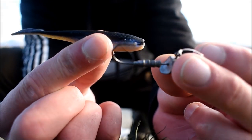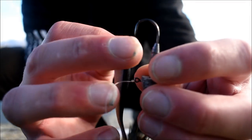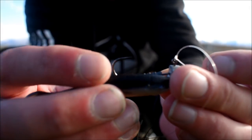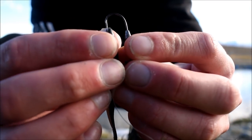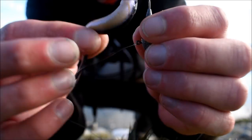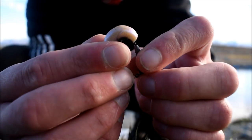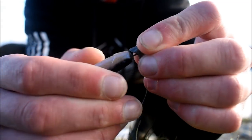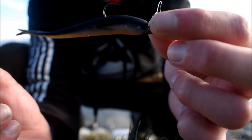Today I'll be showing you how to put the soft plastic onto the jig head. So what you want to do is line up your hook and your soft bait. You can go like that or like that, and that gives you a fair idea of where the hook should come out. So what I normally do is I put it in and I keep my fingers at the top, because this is what you want to be doing instead of having it down here, because it goes all over the show. So what you do is just thread it up, and where it starts bending, poke the hook out and gently slide it onto the hook. And it should look something like that.